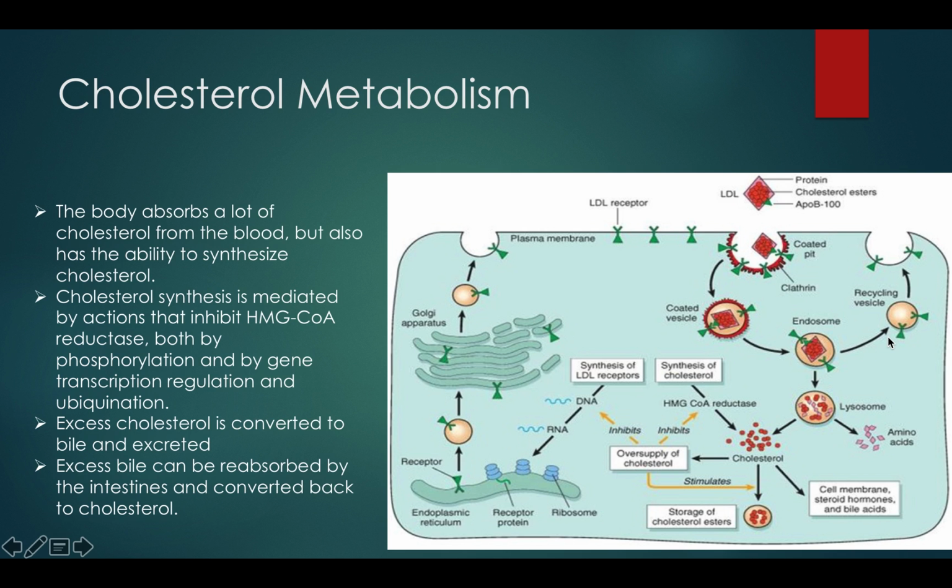Maybe there's another cell that needs it. So cholesterol metabolism. Our body will take in these cholesterols via the LDL, and then it goes to the endosome, all these things we learned. And then, okay, well, now we have a lot of cholesterol. But what if we have too much cholesterol? Well, we'll store it for a while, but then after that, you have to inhibit synthesis of cholesterol because we're not just taking it in from outside sources, it's also being synthesized. So it will decrease transcription, it will inhibit the activity of HMG-CoA reductase. So that's kind of your key enzyme in synthesis.